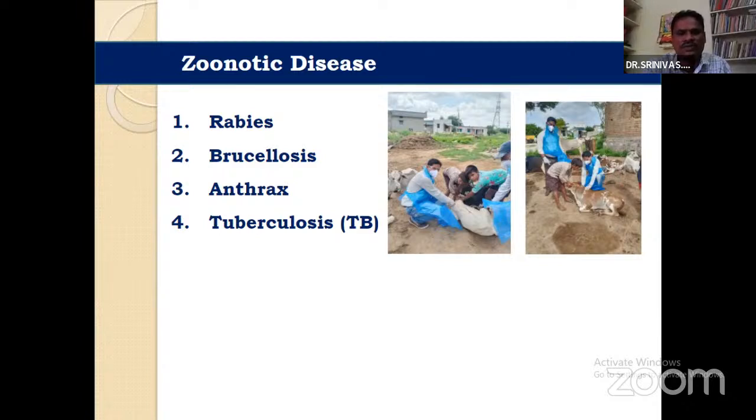The rabid dogs will bite the animals. Even in humans, you can see this rabid viral disease. Animals bitten by the dogs get these symptoms: salivation, eyes become reddish, and they will not recognize the owner. They will come to bite. So avoid these animals biting, and you should be careful about these types of animals.